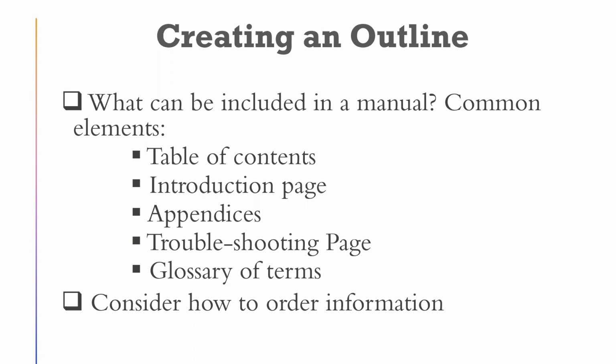This isn't an exhaustive list by any means, but some common manual elements include an introductory page summarizing what the manual covers, a table of contents, and this is really helpful, especially if your manual is lengthy, a troubleshooting page to park quirky or otherwise unique issues, appendices where you can provide supplementary or helpful resources, and a glossary with definitions of key terms, since ILL is an alphabet soup of acronyms and new terms. So think about what elements best fit your needs based on the content that you're covering and the needs of your users.